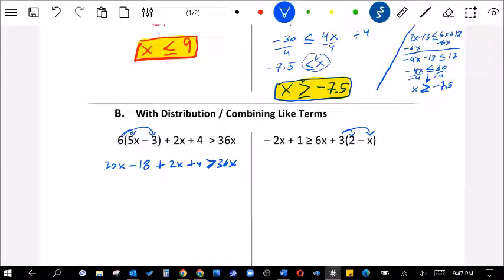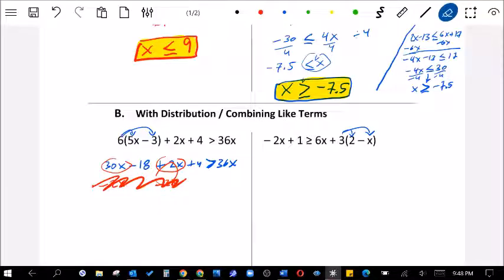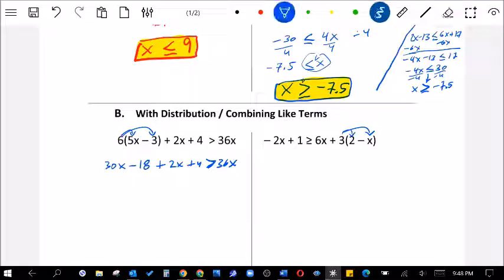Now, there is an error that sometimes people make with this, and so I'm going to show that. Here we have a plus 2x and a 30x. Do not do this, don't write this down, but just think about it. What sometimes happens is people look at these, they're so used to x's only being on the other sides that they try to subtract 2x to make that 0 and subtract 2x here. But you can't do that because they're not with an equal sign. In fact, I'm going to now erase it so that you know that instead what you do is simply combine these as like terms.